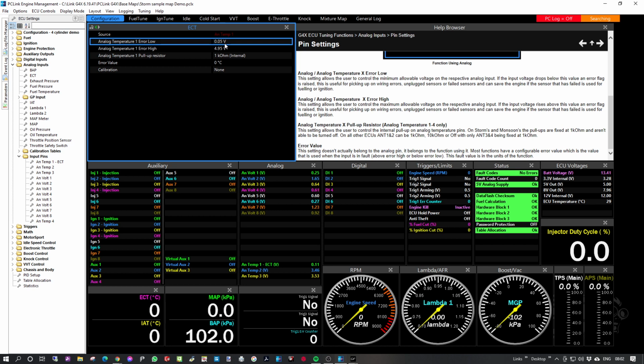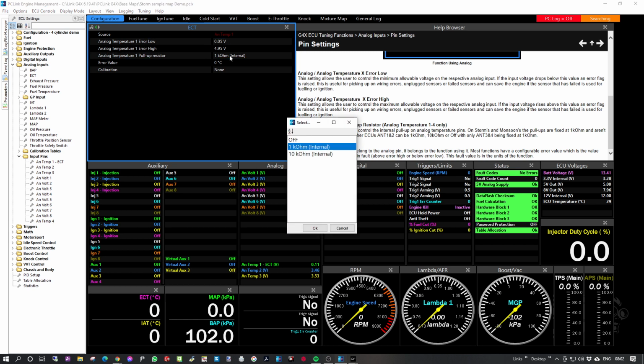Okay, so next thing is pull-up resistors. Some ECUs don't have this switchable. In Link we have this switchable on most Link models. So you have a choice of 1 kilo ohm to 5 volts or 10 kilo ohm to 5 volts or off. Most of the time it's 1 kilo ohm unless the sensor says otherwise. Off is basically used if you are piggybacking the ECU onto an OE system and you were letting the OE system provide the pull-up and you didn't want to alter the OE system's resolution or influence it. So if you put it to off, then you can just measure the voltage return on the OE wire and calibrate it accordingly.